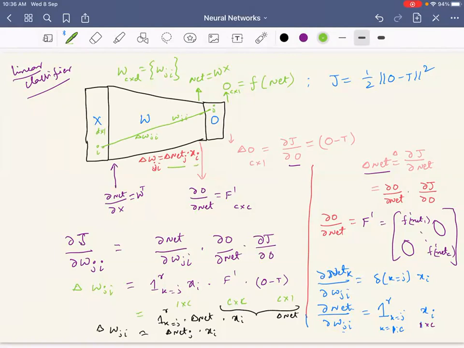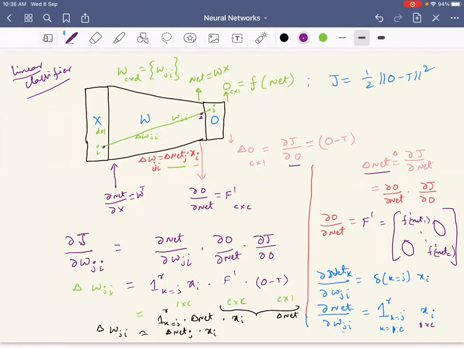Okay, so error at this end, delta at this end, multiplied by input at this end, will give me the weight update for that connection. Is this clear or not? Even if I have more layers, we will see whether this follows or not. But so far, what you can see here is delta Wji equals delta net j into Xi. Error here into input here.